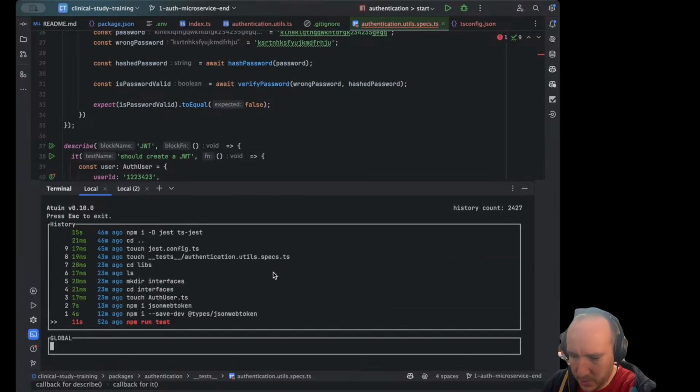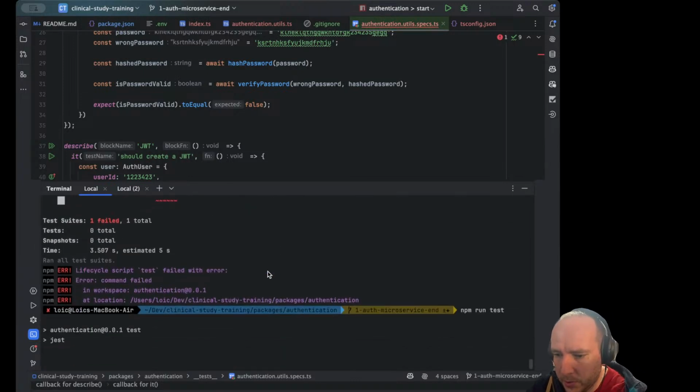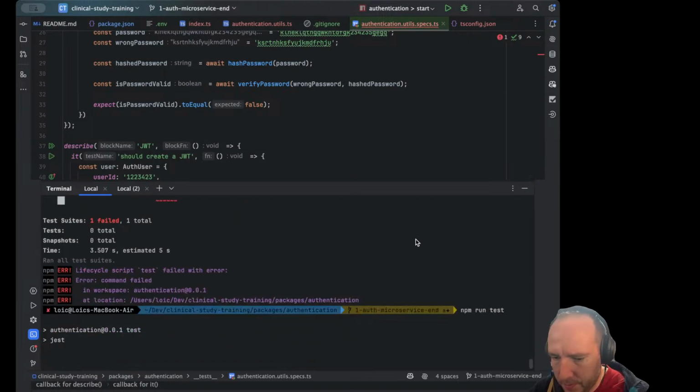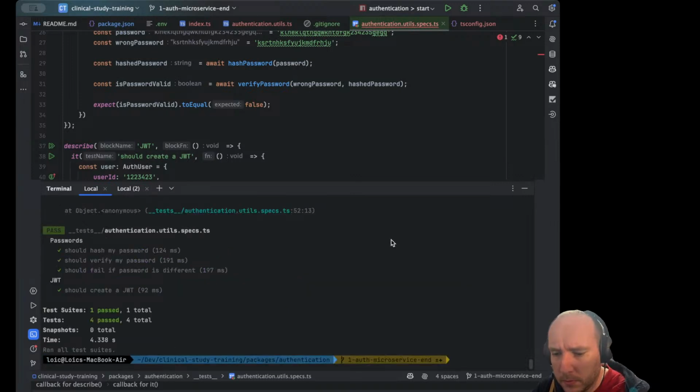It's a bit of a hack. I don't like doing that. But let's just try for now if that works. Okay, it decodes it fine.